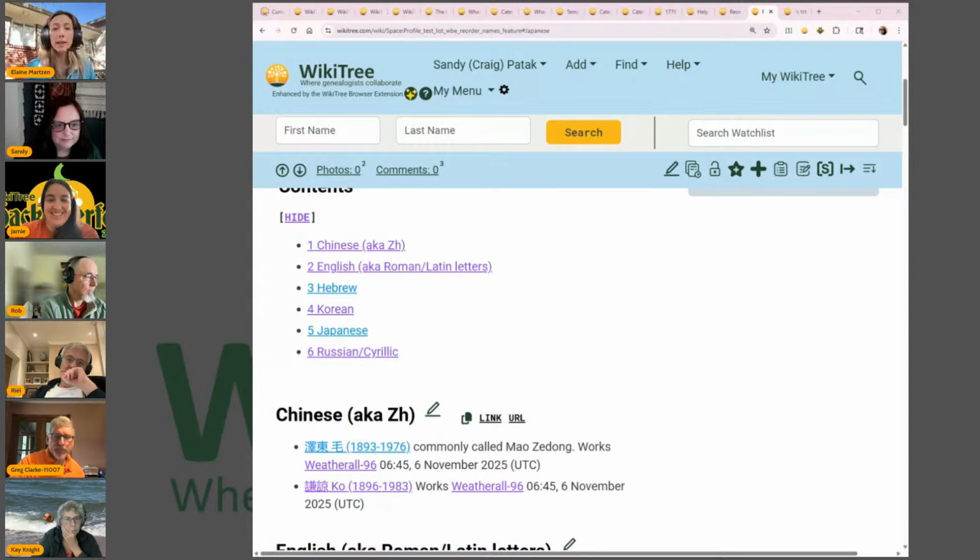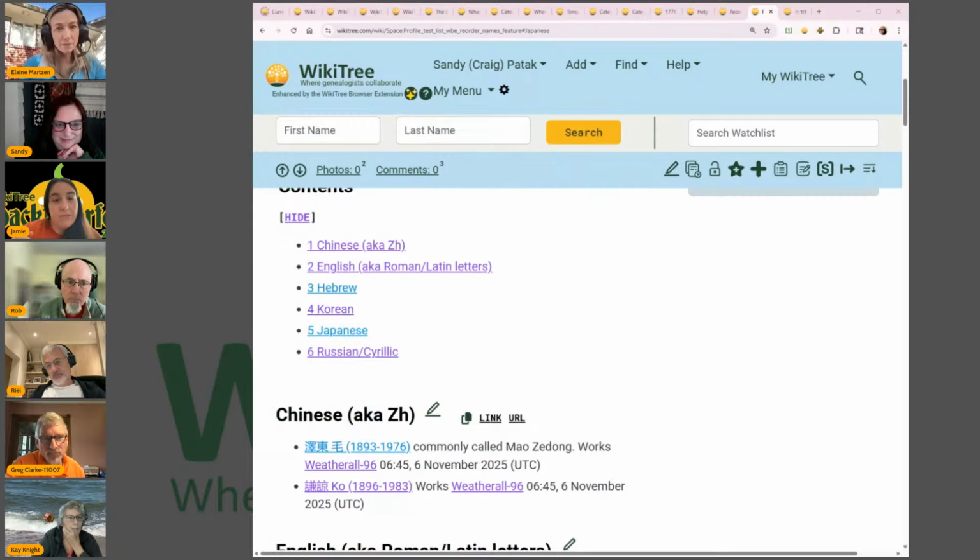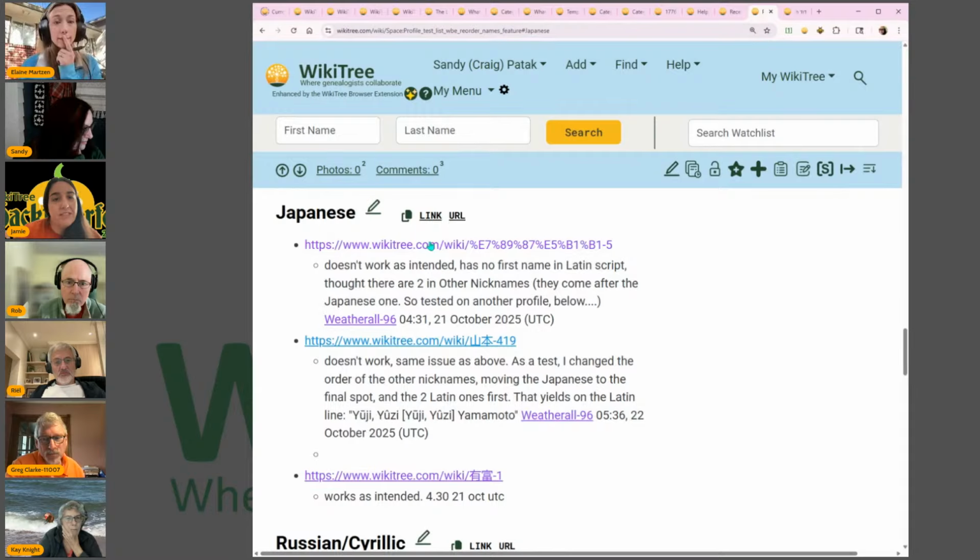So if we had both things pulled up at the same time, it'd be a lot clearer. Without the setting language on its own lines, it's just like alphabet soup. Sandy, maybe you can show the Japanese one again, and then turn off the feature and refresh so people can see how it changes.